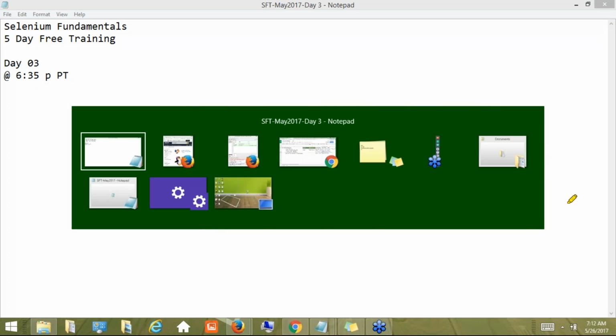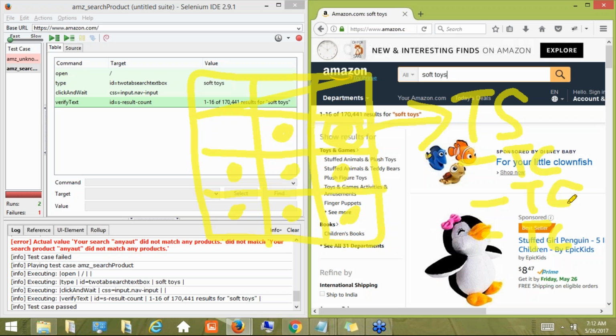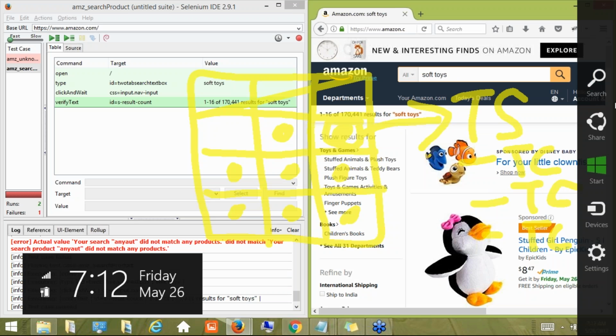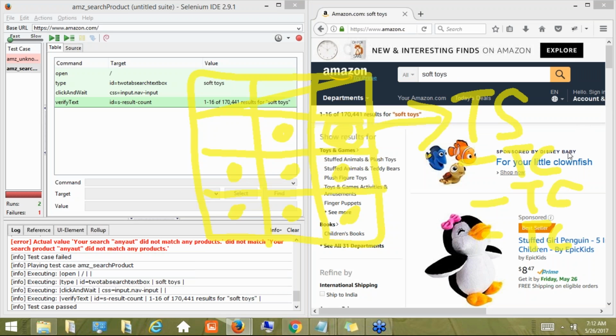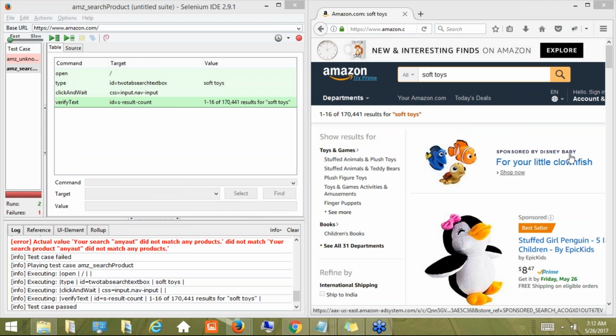In Selenium IDE, it gives us the ability to store one or more test cases, 2 or more test cases together under something we call a test suite. So we had 2 test cases. Now I saved it under a test suite. One second. So let's execute this test suite. We have two test cases stored. This icon here says play the current test case. This icon here says play everything.